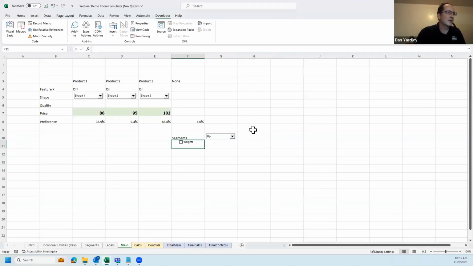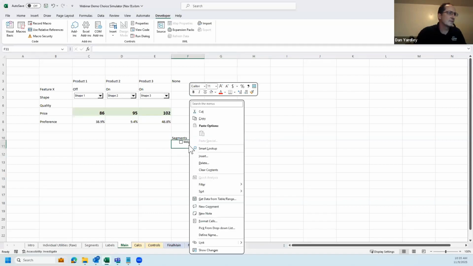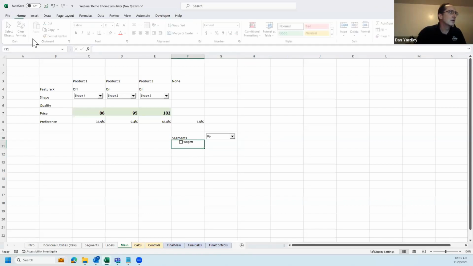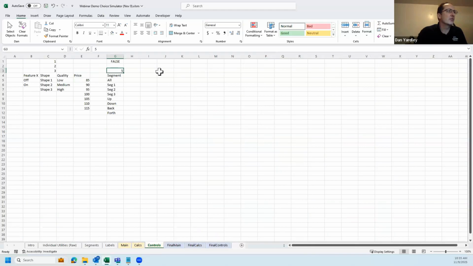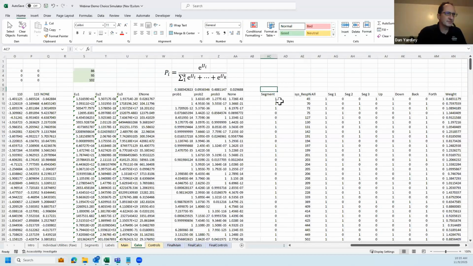So I'm going to move that over to here. Put a little happy weights right there. And then we've got our control here. It's going to be true or false. So now we can choose to either multiply that in or not.